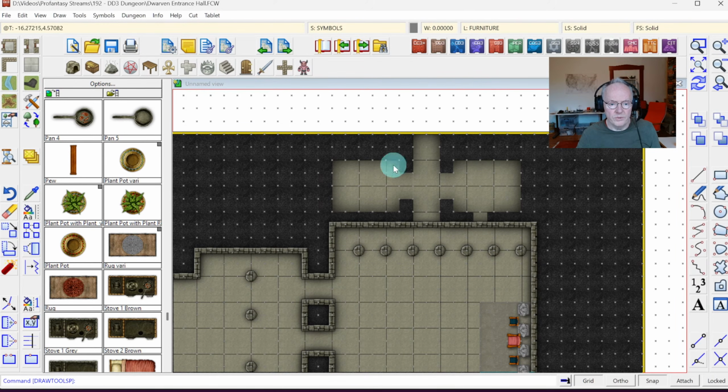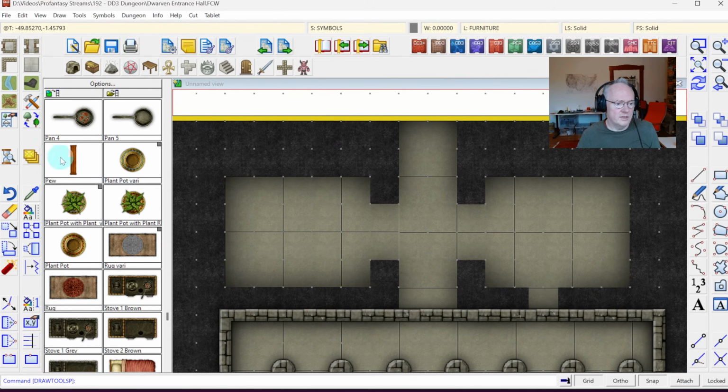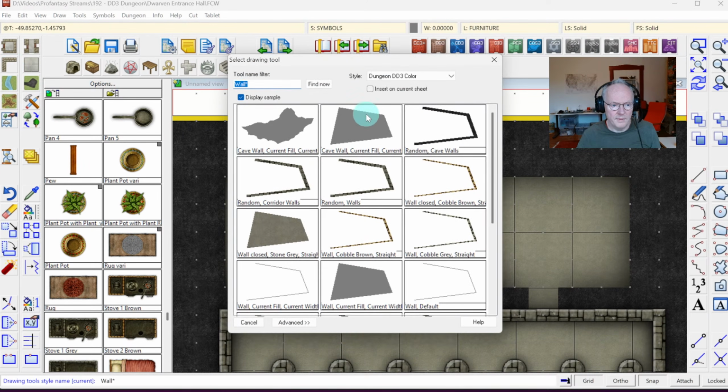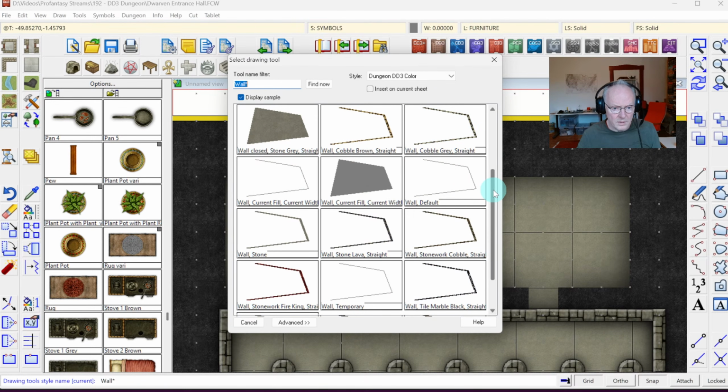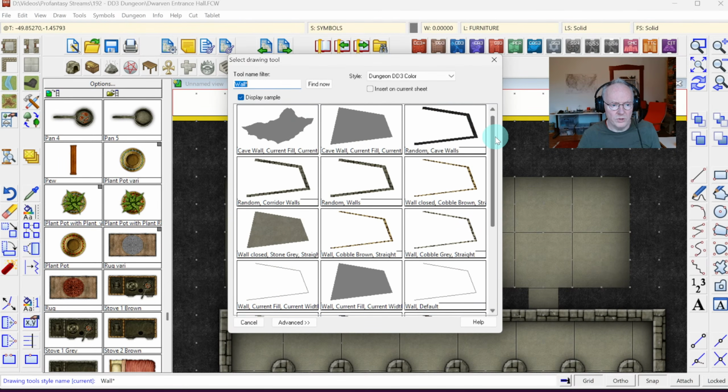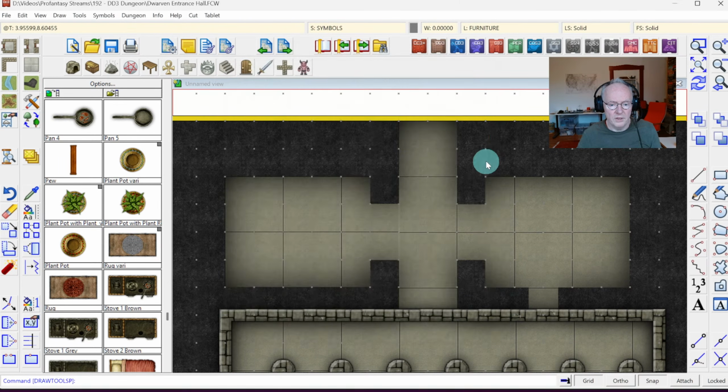Now I obviously need some walls for these rooms here. And there I'm going to click the default wall. And we said we had the, let me see whether I've got these as stonework cobble. No, I don't think I have this specific thing set up. So what I'm going to do is set up my specific dwarven wall here for this. I'm going to just quickly show you this.